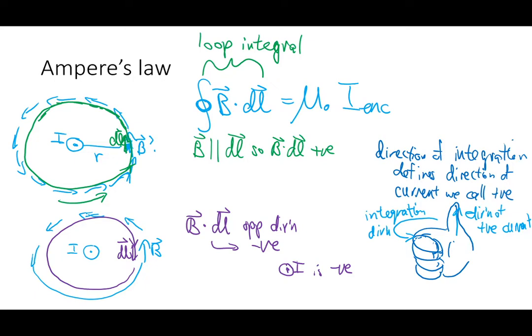Now, one more thing about the direction and Ampere's law: it's not necessary for the current that goes through the area to go through it perpendicularly, or even taking just the perpendicular component. The beauty of Ampere's law is that it works as long as you're going from one side to the other. So if we flip that loop edge on, you would see something like this. That's the loop.